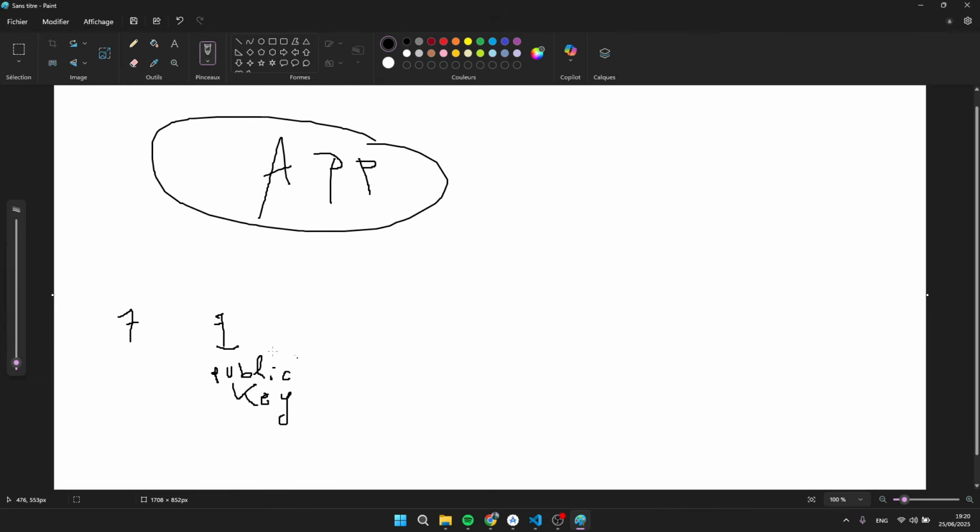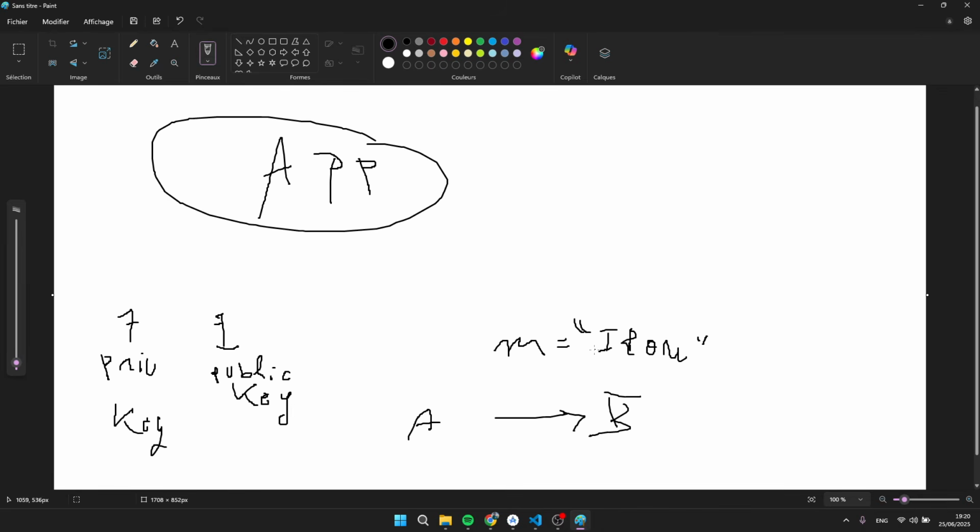We use the private key as a way to decrypt the data, but in this case we are using another technique, which is signing data, which is making sure that no one tampers with the data that we have created. So for example, if you have a message, let's say "iron", you want to make sure that when you send this message from A to B, B gets "iron" and not "hacked".